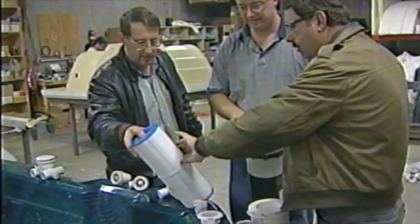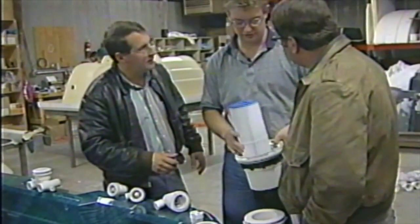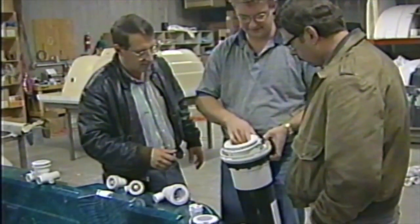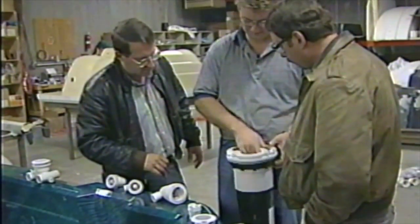And those are changeable filters. And this is your changeable filter. There's a couple different ways that spa manufacturers build filter systems. This one works really good because it gets your filter down inside. And then you have this basket that sits in here. Catches the big stuff before it ever gets to the filter. Catches all your leaves and stuff like that.